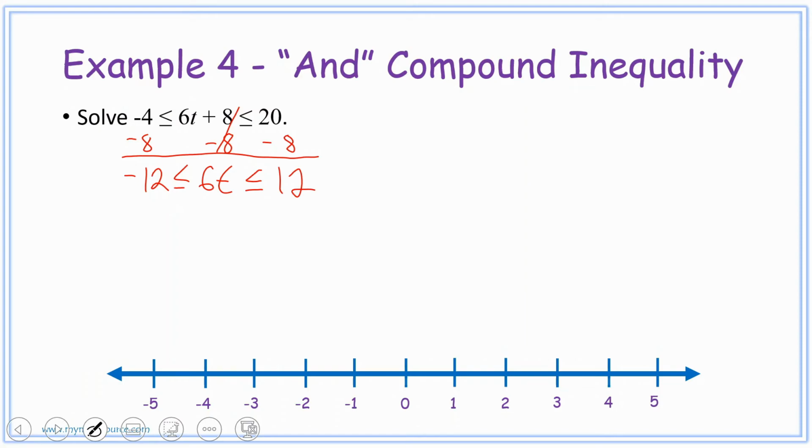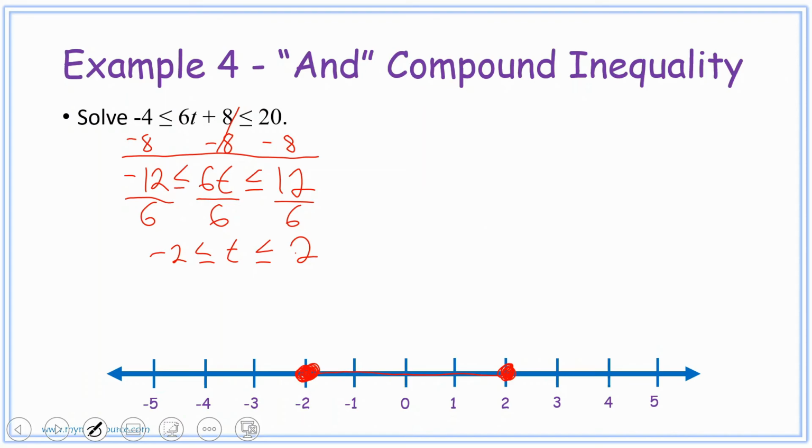And then to get the t by itself, do the opposite operation of the multiplication there and the same number. And what you do to the middle, you do to both sides of the inequality there. All right, -12 divided by 6 is going to give us -2 and a t in the middle. And +12 divided by +6 is +2. And so on our number line, we will have a closed circle at -2, a closed circle at +2, and the and statement letting us know that all of our values could be in there. So possible values could be -2, -1, 0, 1, or 2 as integers.